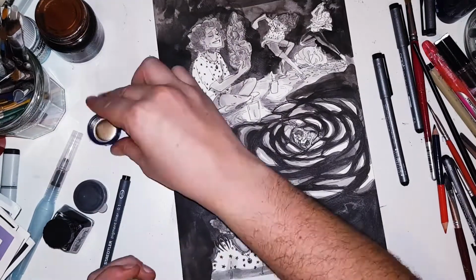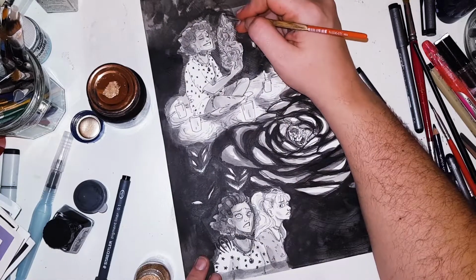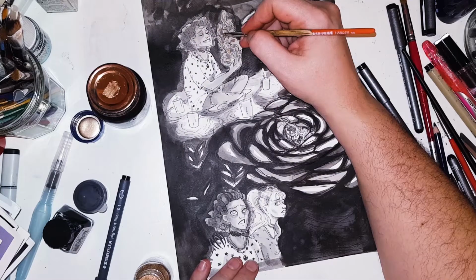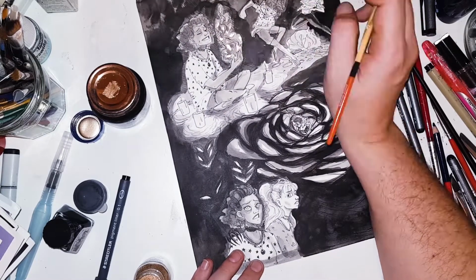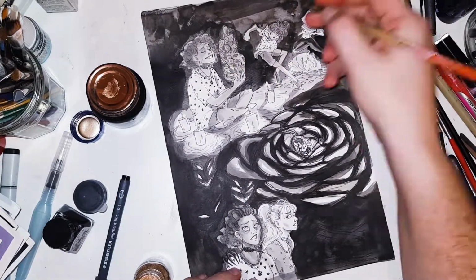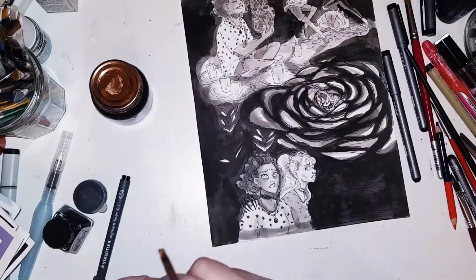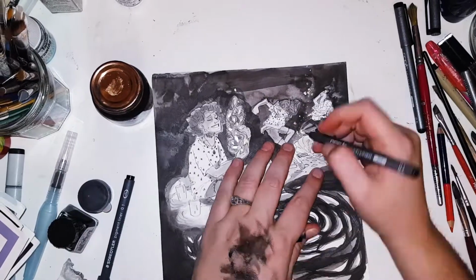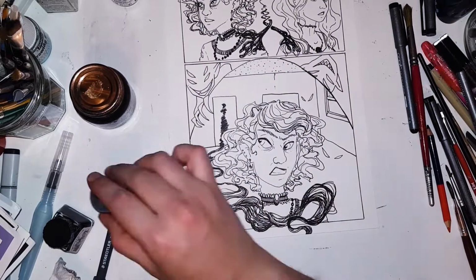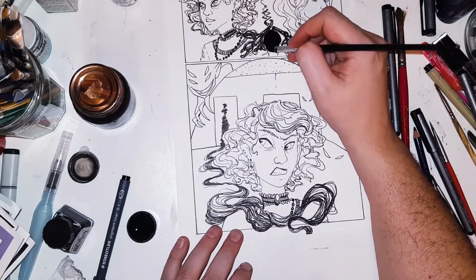Not that my hands are super white. I mean, they're super white right now because it's winter, but they're not like paper white. But I do have a full sense of what I'm doing when I'm doing it, if that makes any sense. And I don't 100% know why I started doing it. I just went, oh yeah, there's bare skin. I'm gonna go ahead and throw some ink and water on that and see what happens. But I've been doing it for at least a couple of years, and I was trying to keep it out of the videos, but at this point, who cares, really? And I'm sorry if any of you do.